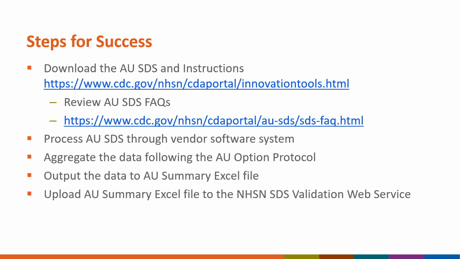In general, though, you should process the AU synthetic data set through your vendor system, just like you would with regular facility AU data. You should aggregate the data following the AUR module protocol for the AU option. However, for AU SDS validation, the output should be in Excel format so that we can confirm you've aggregated the AU data properly. Remember, AU SDS validation is intended for use in testing numerator and denominator data aggregation. It's not for testing conformance to CDA AU reporting.